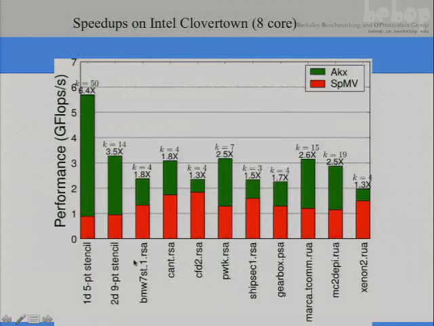The speedups I'm showing you here use both techniques. This was multi-core, so there were two kinds of communication we wanted to minimize. One was moving data from off-chip to on-chip, which was the sequential optimization. The other was moving data between cores on the chip, which was the parallel optimization. So those two pictures I showed you before were both used. It was a hybrid of both optimization schemes.